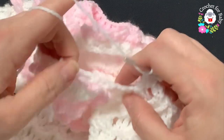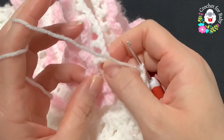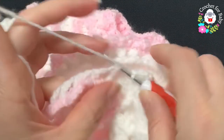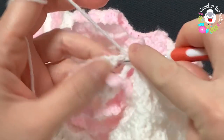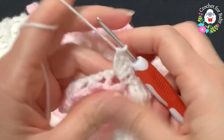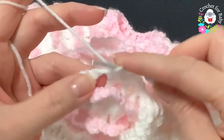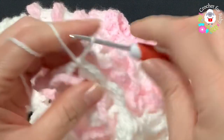Now we're going to go to the first chain one space. If you remember, around the sleeves we left double crochets, chain ones, double crochet, chain one. So into the first chain one space, which is the same one where we did the single crochet to divide the sleeve, make a single crochet. Now into the next chain one space, make a shell. So four double crochets. Now into the next chain one space, make a single crochet, and into the next chain one space, make a shell. This is how you're going to continue all around the sleeve for this first row. And then single crochet. Continue all around.